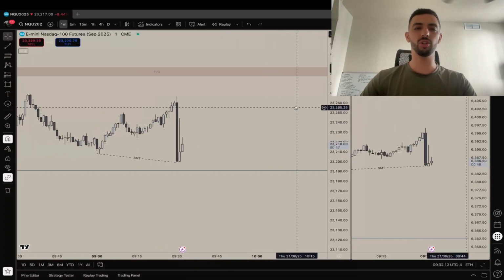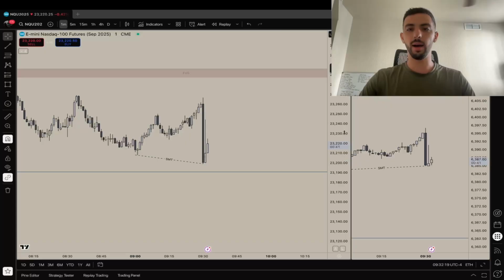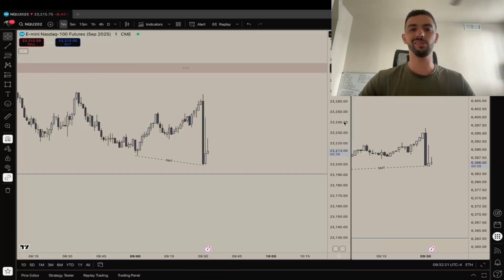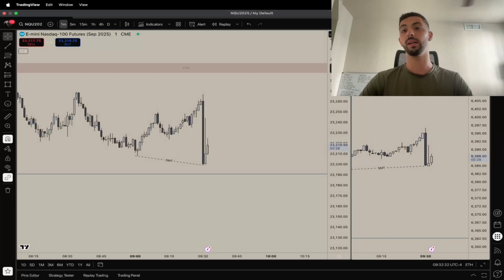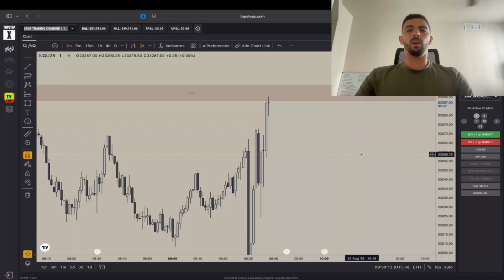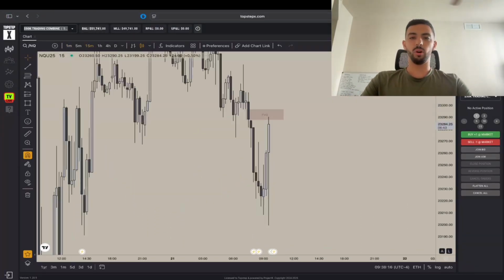Right now we're just going to wait, and I'm going to get back to you guys as soon as we have something that we could potentially take a trade on. Right now, just sitting on my hands, waiting for something clear to show up. But bias for the day is absolutely bearish. So, be back. All right, so we tapped the 15-minute gap on NQ.